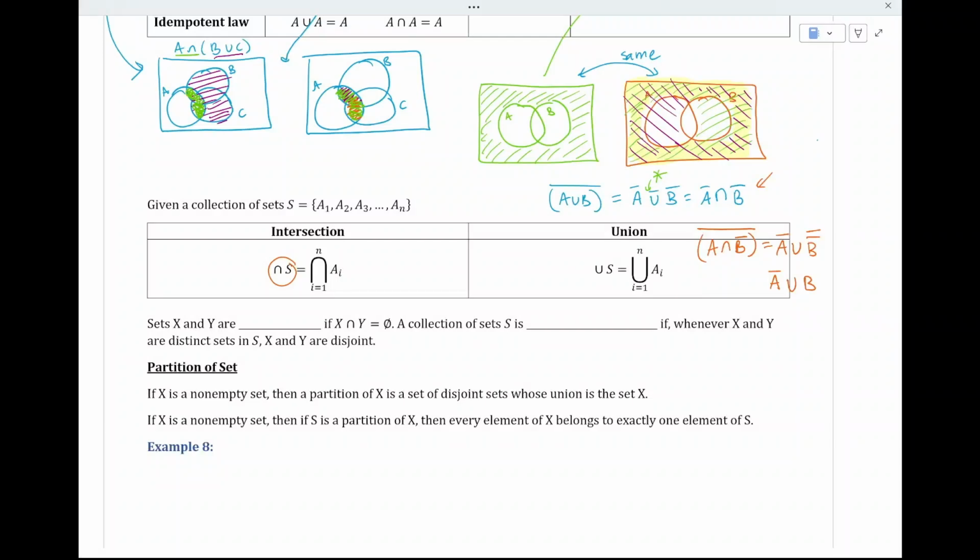So I can extend this idea. So far I've looked at 2, maybe 3 sets. I can extend this idea to sets within sets, to more than just 2 or 3 sets, using these larger symbols, intersection and union. Notice that these larger symbols, where we're adding up multiple sets, look very similar to the ones that we have used to look at just between 2 sets.